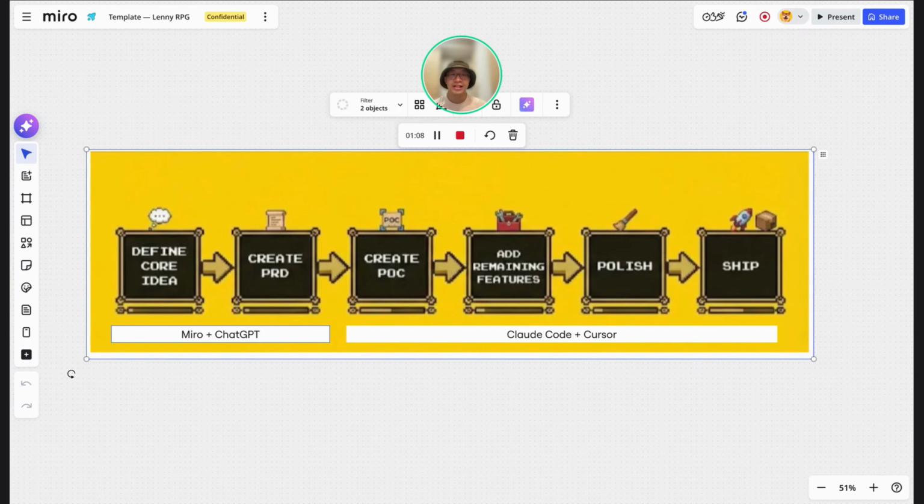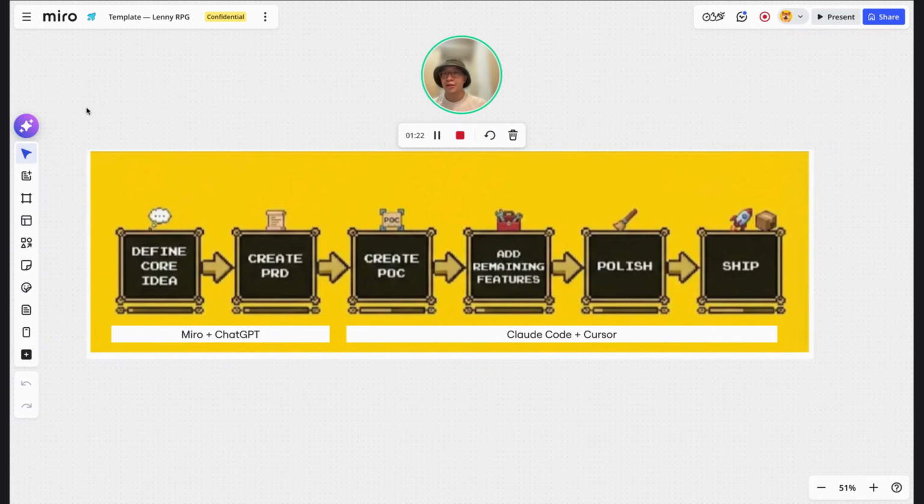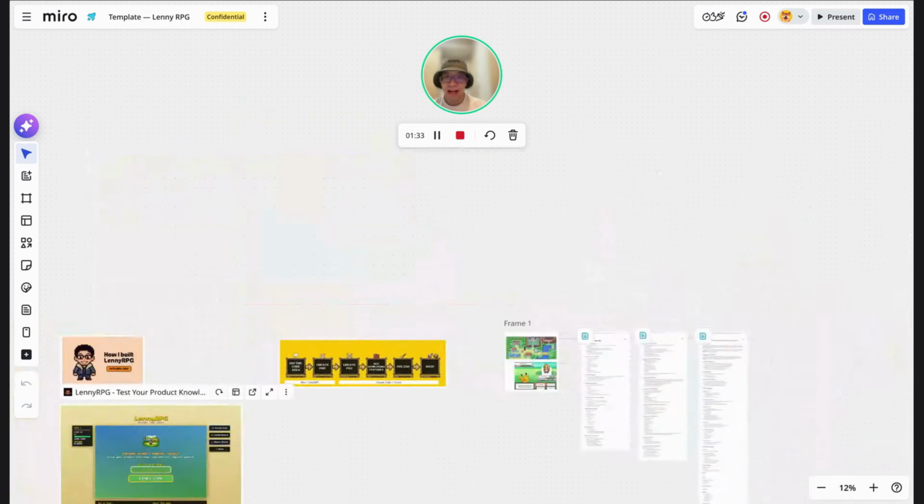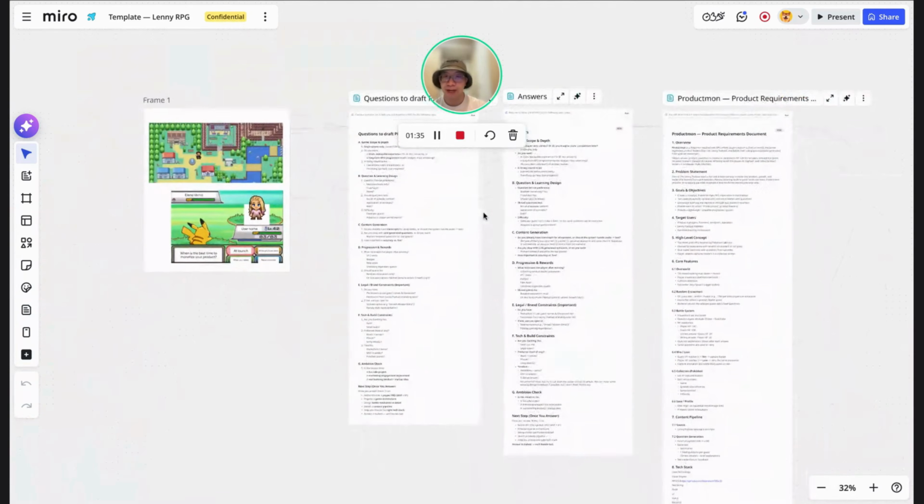Why is that? It's because right now, with Claude, Cursor, Codex, all the AI coding tools out there, it's very simple for anyone to create any products they want, right? And the only way that you can differentiate yours versus others is to focus on the first two stages, so that you can have a unique idea and a comprehensive PRD for AI to create your product. Now, this is how I created my RPG game from Miro.